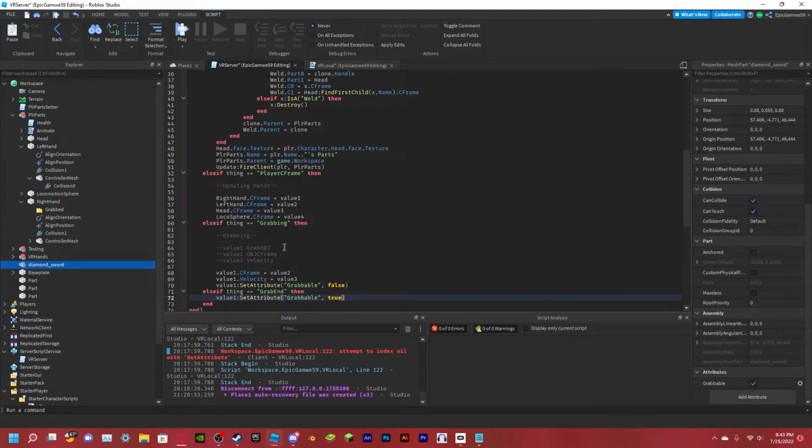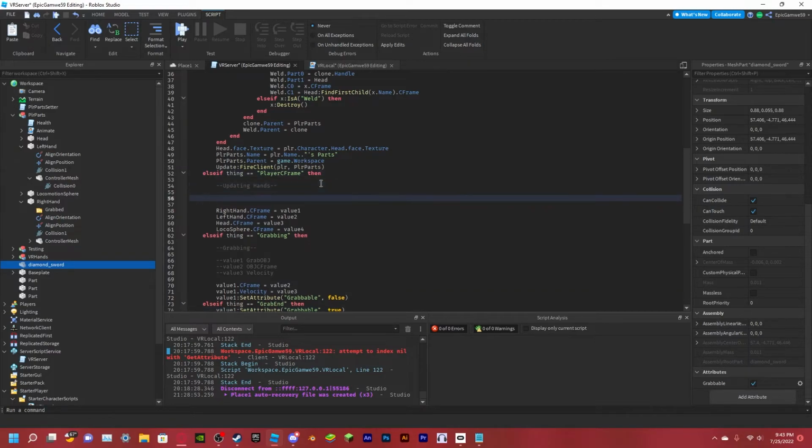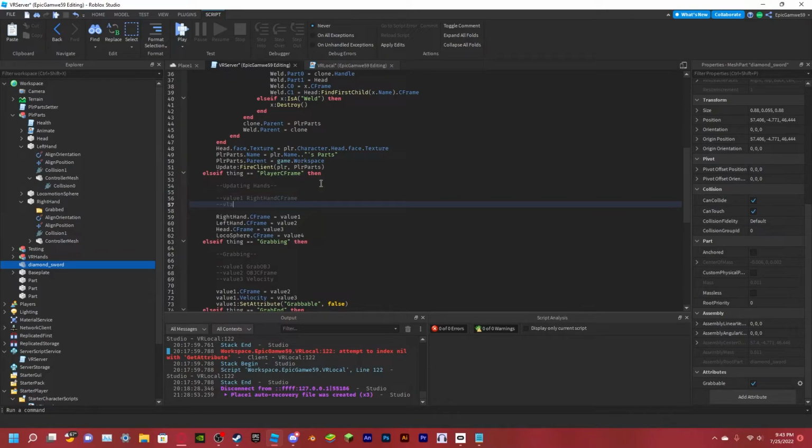Oh, and also I'm going to add notes here, like up here, like there is down here. Value 1. You can skip this part if you want. You don't need to be organized like me. It's just easier to read code for outsiders who haven't written the code.